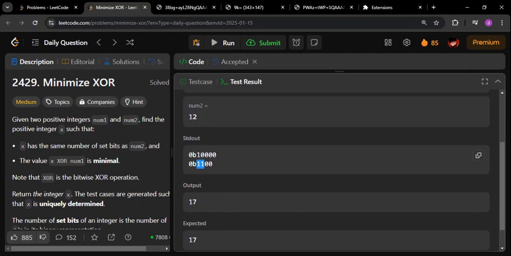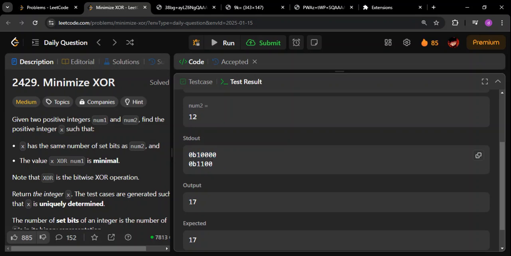Okay, there are going to be more ones in the answer. So one thing is very clear: I will try to negate the existing ones in my num1. See, this is the num1. Wherever a one is present, that one will always be retained in X also. Please check my point clearly. This is num1. Wherever 1 is there, I am going to have a 1 in that place in my X also. Okay, that's point number 1.